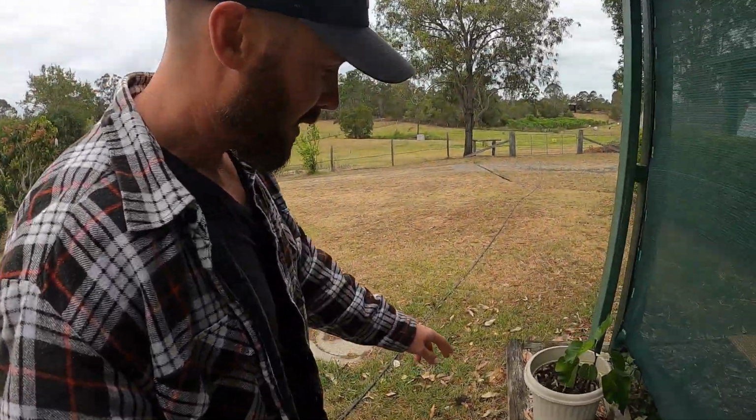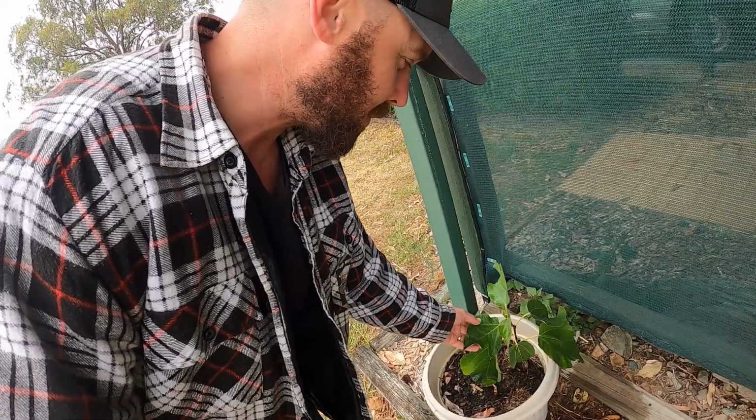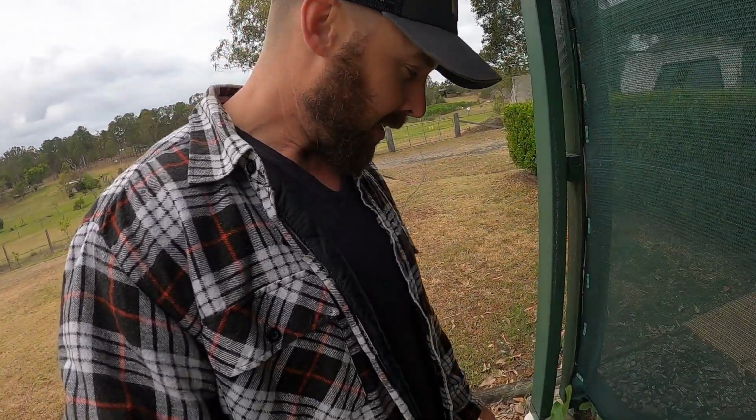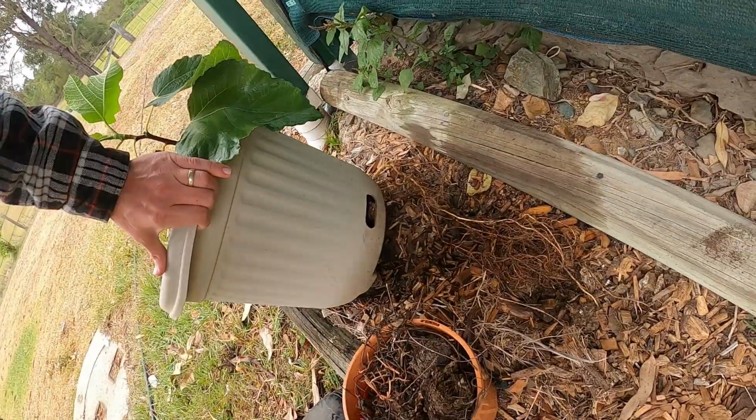This morning when I was out watering the plants over here, I noticed it's just here. We got this plant from Megan's auntie last time we were up in Mandubra. We got some cuttings and just planted them here, and they took off and it was all good. So anyway, I went to move this pot and it had actually rooted into the ground there, and one thing led to another.